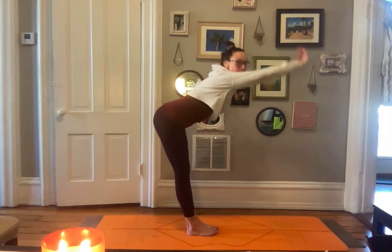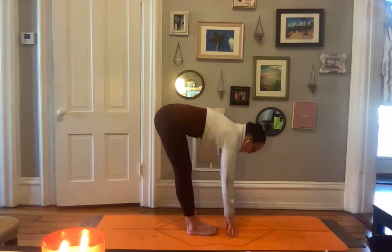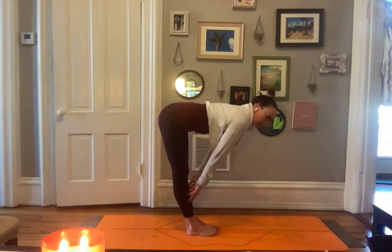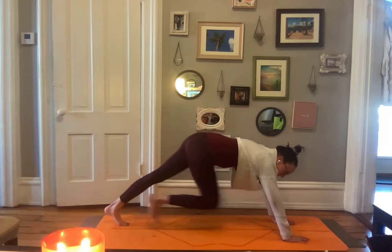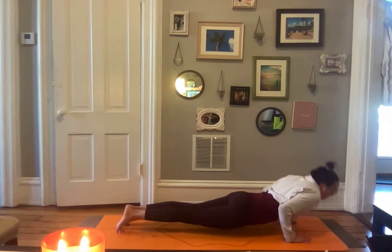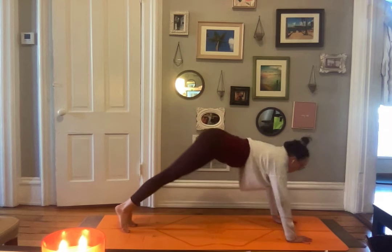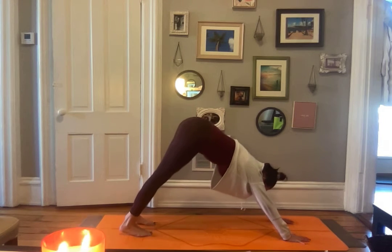Exhale, hinging at the hips, forward fold. Inhale, Ardha Uttanasana, halfway lift, nice straight spine. Exhale, placing your hands down and stepping back, lowering down through Chaturanga. So exhale, inhale into up dog. Exhale, down dog. For 2 breaths.